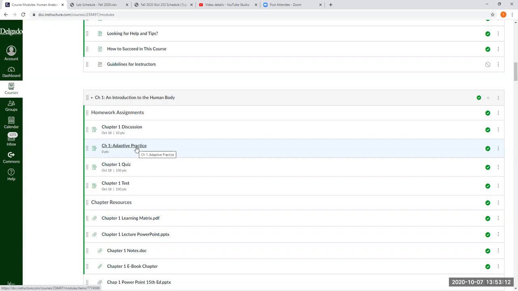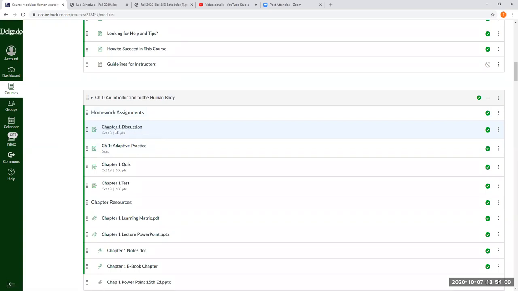Now, once all that is done, you'll have access to all of your homework assignments. Our homework assignments include the graded homework assignments that count for a grade, and our chapter discussions, which technically are not Wiley assignments, but you'll have a chapter discussion question. Just answer the question. You don't have to write a book. I'm not looking for a book. I just want to see that, yep, I read a little bit about what that question is, and here's some of the information that the question is asking. Everybody gets the 10 points for this if you do the assignment. So just do your reading, then come in here and start doing your homework assignments.